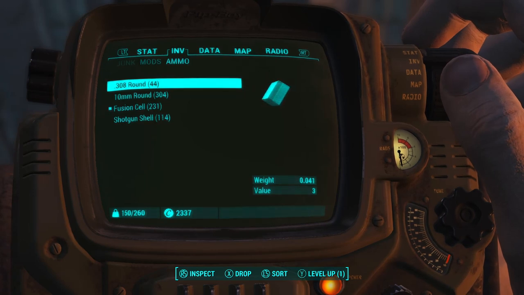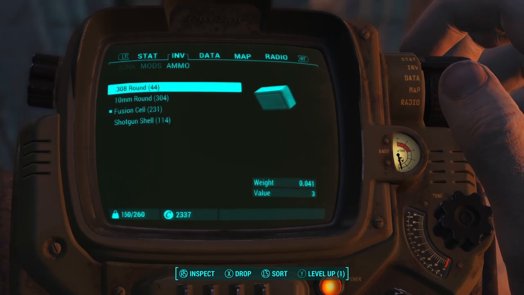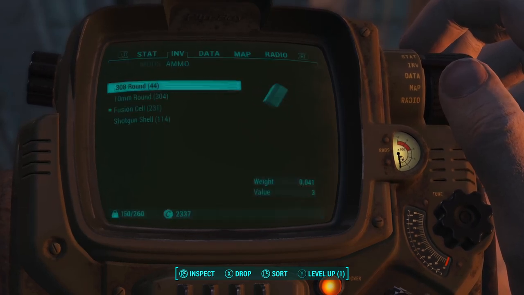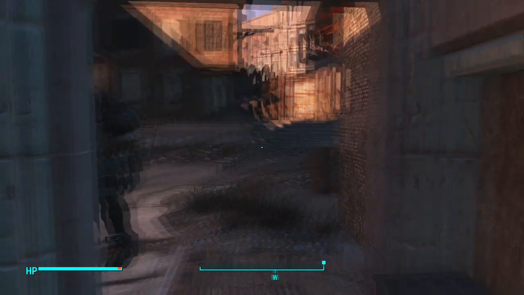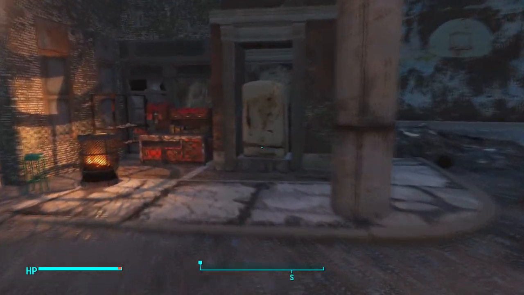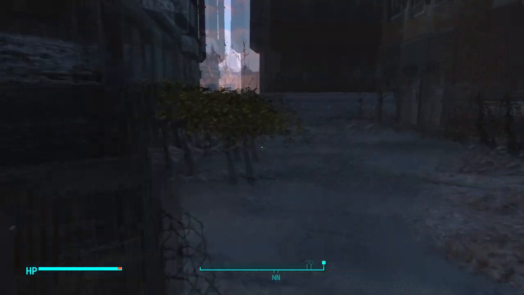260 doesn't seem right for my carry capacity. Wait, I think I'm just used to having 320 or something like that, because I've been in power armor for such a long time. Okay, I think 260 is actually my normal carry capacity without any companions with me. I'm just so used to having power armor for the past two episodes.